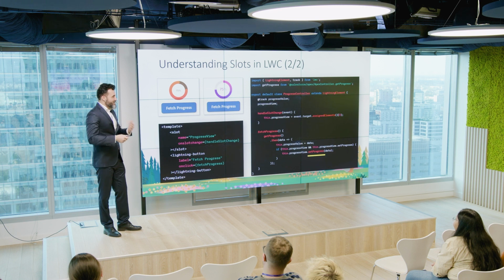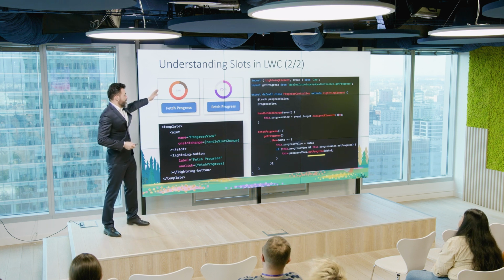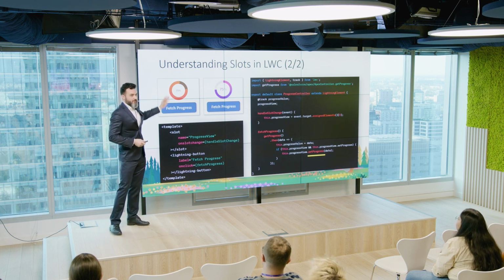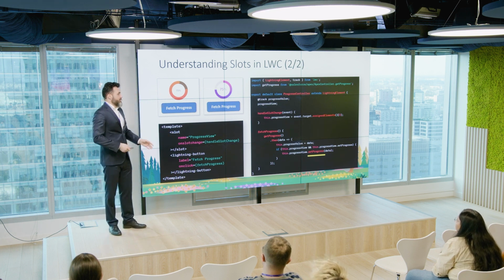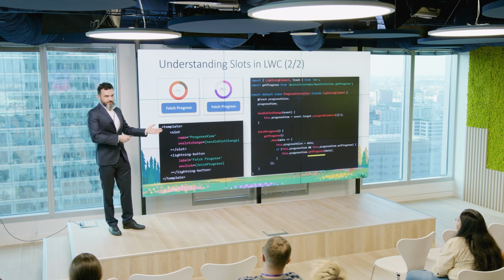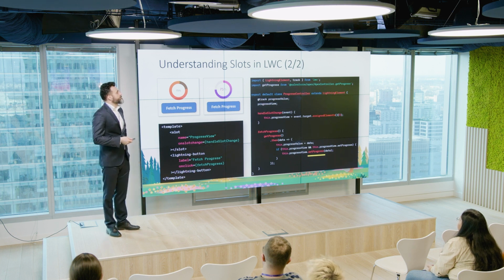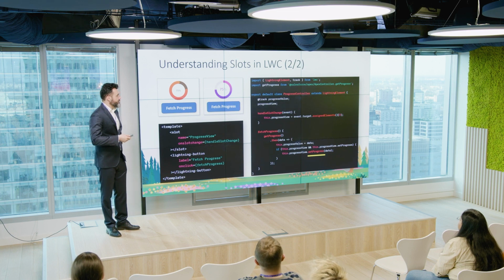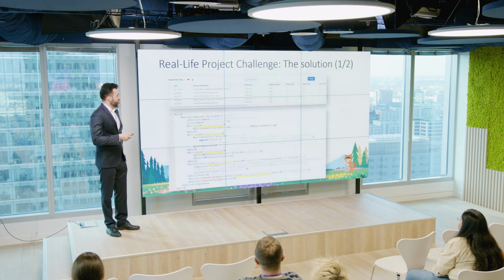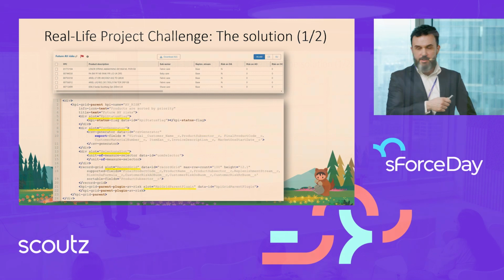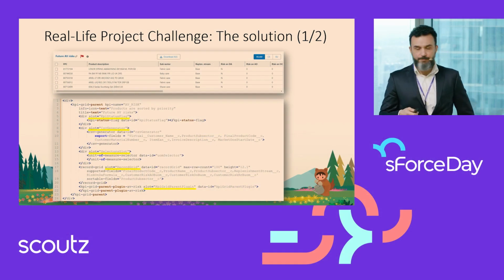So you can still organize your code in layers in this way and separate it, to perhaps give the donut thing to one developer and the actual logic to another developer, right? So it also helps you organize your work, right? Okay, so let's look at how we solved it for the project challenge. So this is now about the solution.